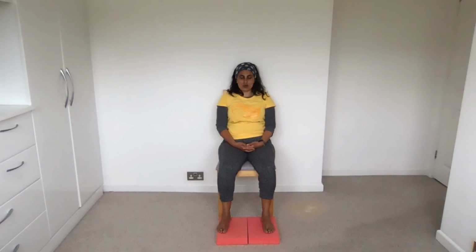Take your attention to the top of your head. Soften the top of your scalp. Soften the front of your scalp. Soften your forehead and your temples. Soften your eyebrows, your eyelids and your eyes. Soften your nose and your cheeks. Soften your lips, your whole mouth. Soften your chin and your jaw. Feel ease glide over your face.